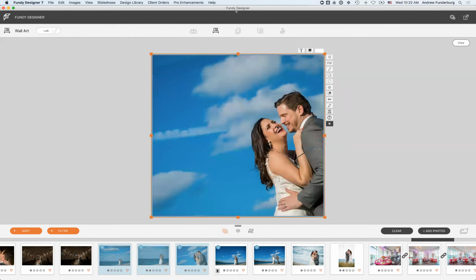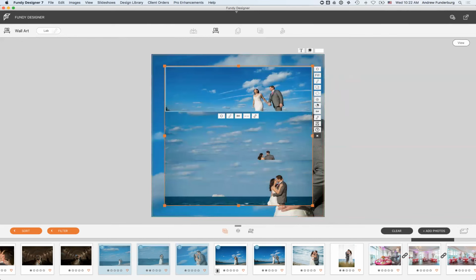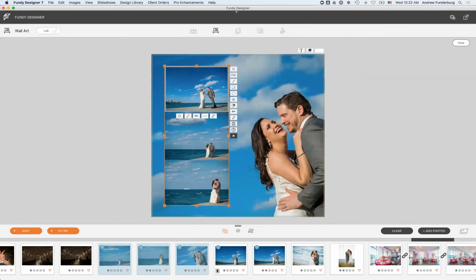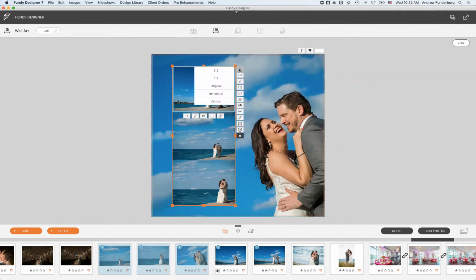That's covering everything, right? So one of the things that I didn't show you in Album Builder is that drop zones have layers, just like Photoshop has layers. So let's go into our layers. And I'm going to move this to the back. So now these photos are on top. Let's go ahead and take this drop zone, move it over here. I'm going to change this to 1:1 ratio.